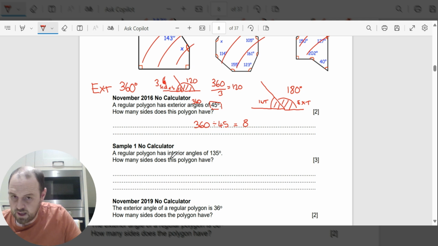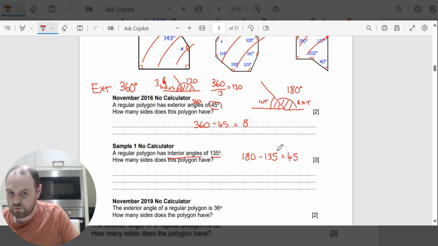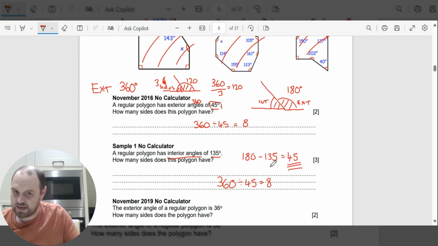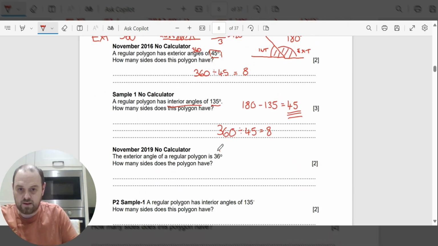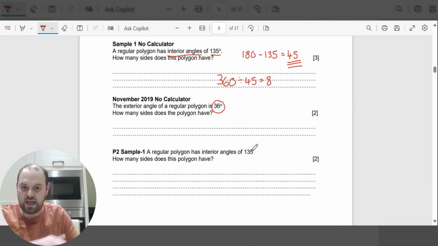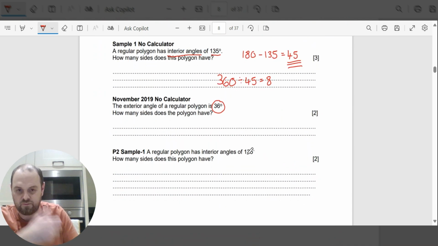Now, problem with the next one, it talks about interior angles of 135. No good to me. It's not interiors that I'm interested in. It's exterior, so I'd need to take that away from 180 because these are the ones that I know add up to 360. So again, look, it's actually the same shape as the one above. It's an 8-sided shape, but I've needed to work out the exterior. So here, exterior is 45. How many of those go to 360? Whereas here, interior was 135. Well, that's stupid because we've already done 135.